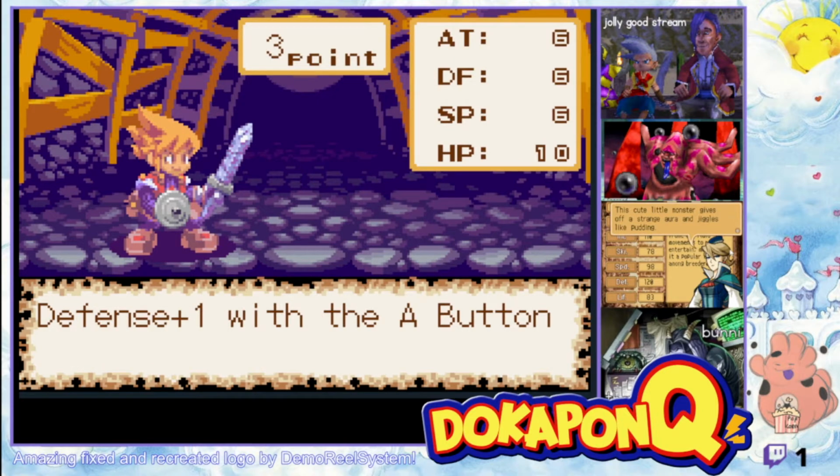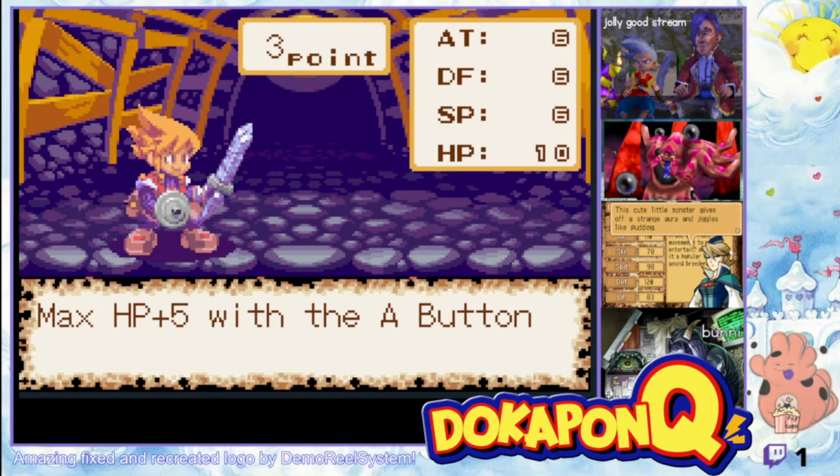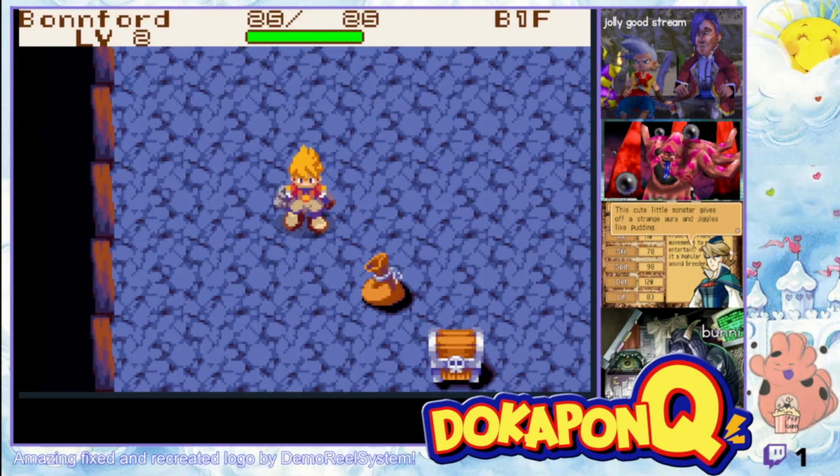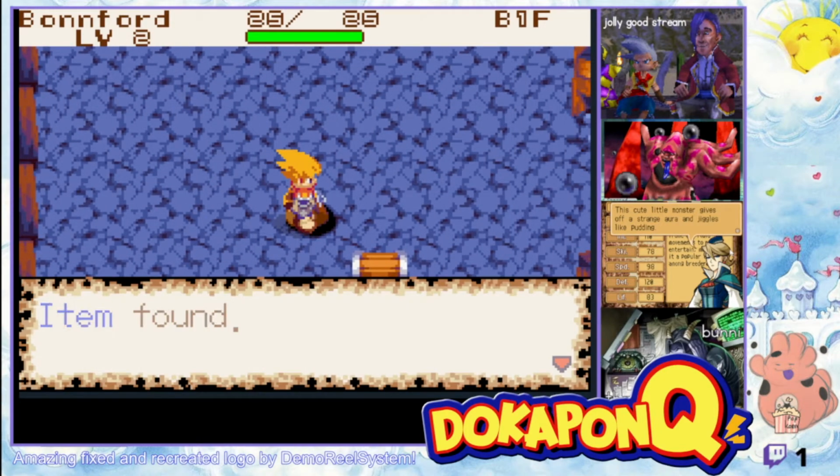I didn't even notice that when you hover over it, when it says attack up, defense up, special up, on one of them the word button isn't capitalized. How do they even? But yeah, I think it's best to put all of the points into HP at this point because, like I said, the final boss at the end of this dungeon is ridiculously hard. So all our points are going to go into HP and defense.